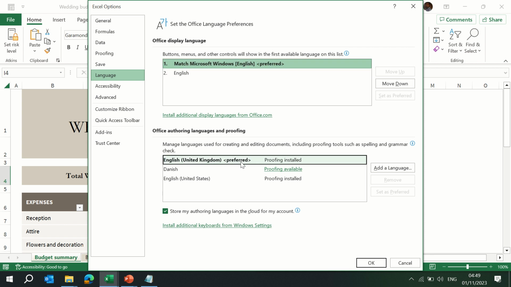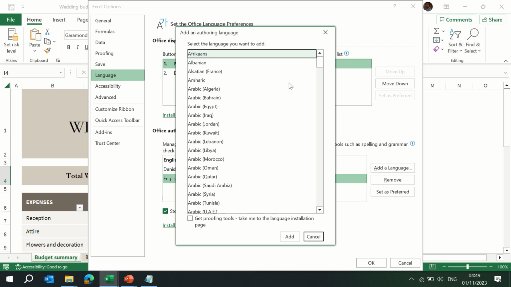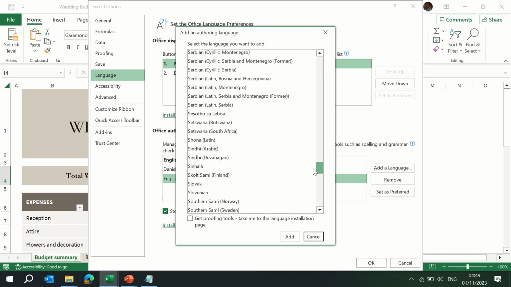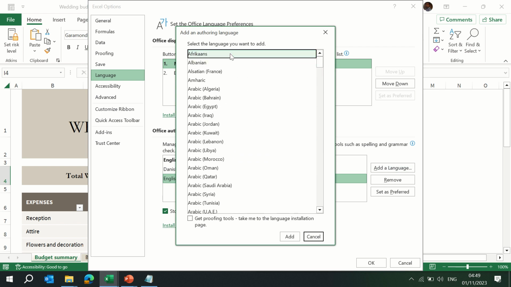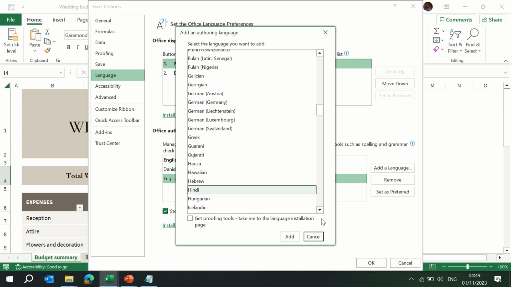Here we have various languages as well. Under proofing installed, if you wanted to add other languages, like a local language, let me select Hindi. So you can add a language called Hindi, type everything in Hindi and start using.